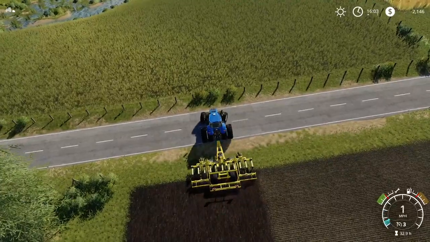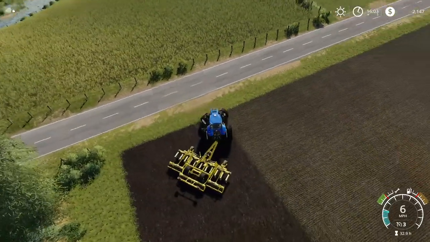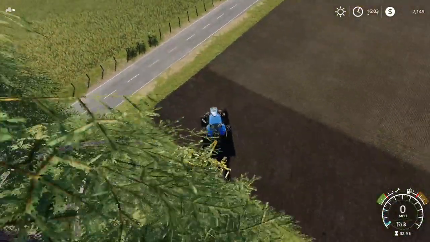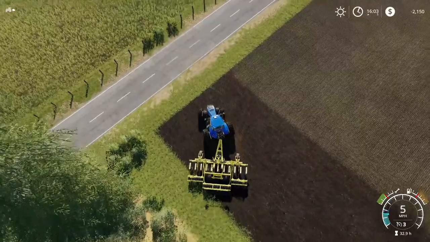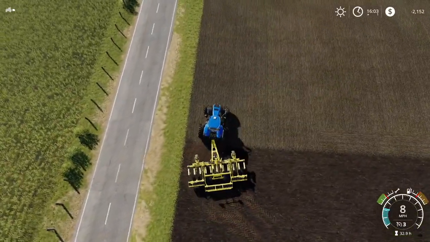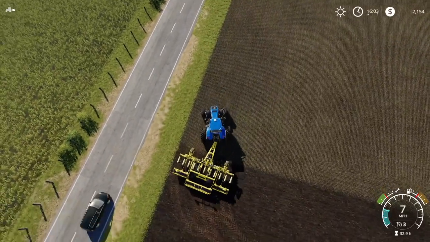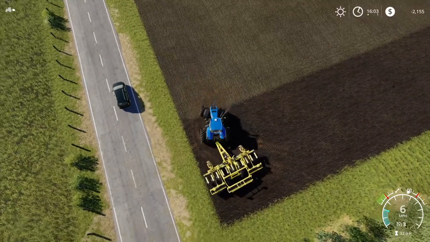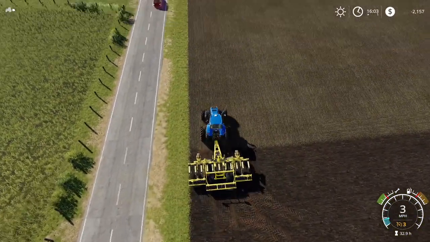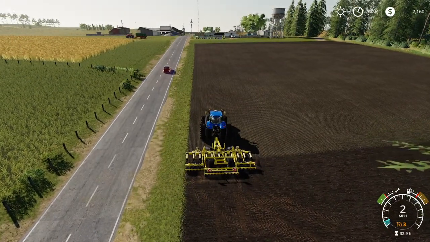Alright, two headlands done. That means he'll be able to turn around. I gotta get him scooched over. Is that too close? Right there? Nope, not close enough. Better to have a little overlap than to leave a spot missed. Why did you stop up there? You are silly.